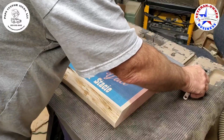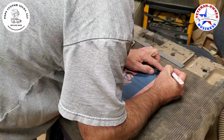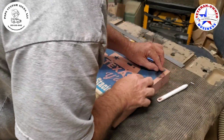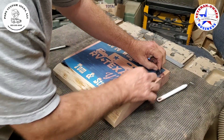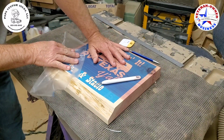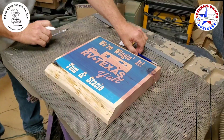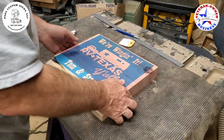Now we got one more reveal to do. We got to get the transfer tape up. Hopefully this will come up okay. All right, so now position it. Let's see if we get past the last of the letters. And we did. So now, the next step, whew, we take a breath.